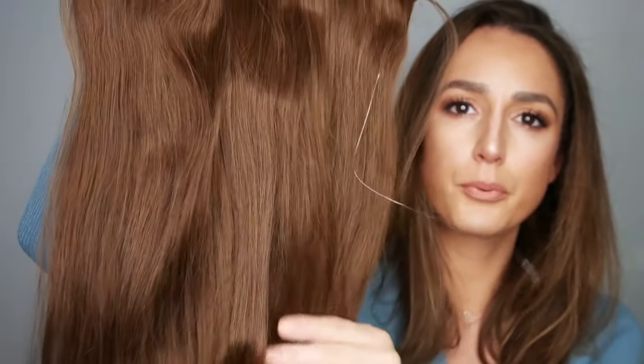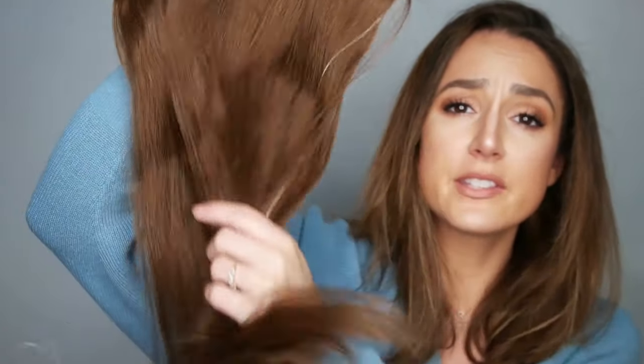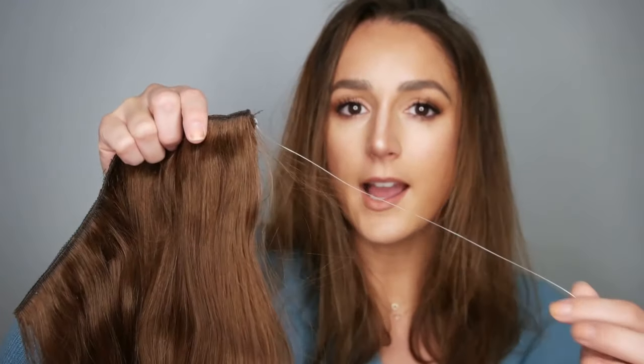If you're not familiar with halo hair extensions, it's basically one long track of extensions on a clear, almost fish wire string, and you wear it like a headband. It's meant to blend into your hair naturally. There's no clips involved, no tape involved, no glue involved. It's really the most damage-free ideal option for everyday wear. This is definitely pretty long — it's going to be really long on me. But this is 100% remy human hair. It's so, so soft — it actually feels really amazing. I wish my actual hair felt a little softer. The extension does have some pretty intense creases from being packaged. This is a lot of hair, and it's only tied at one end, which means we can adjust it to fit our head perfectly.